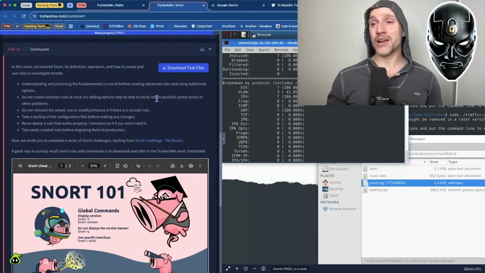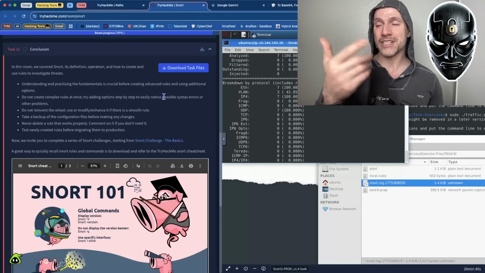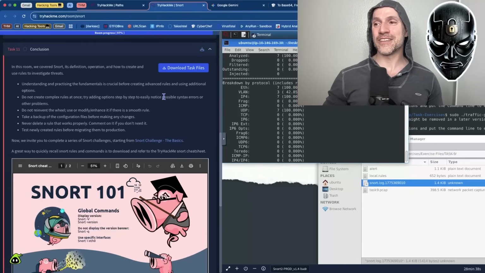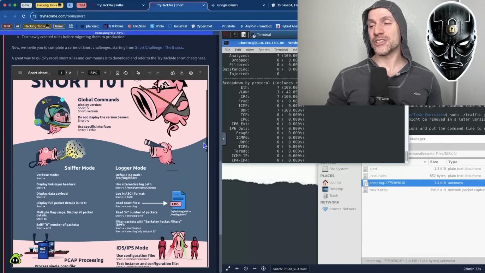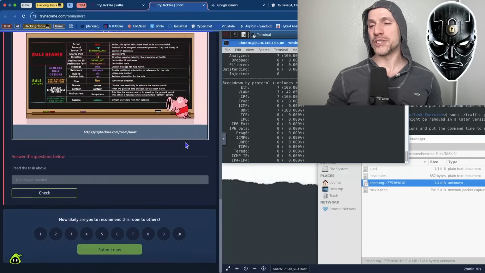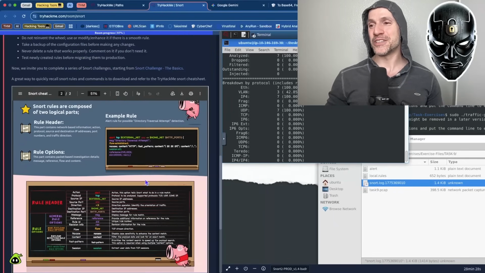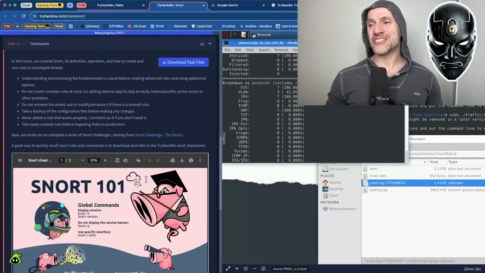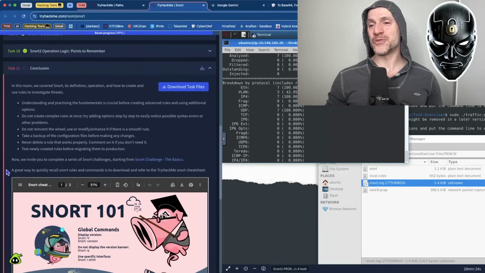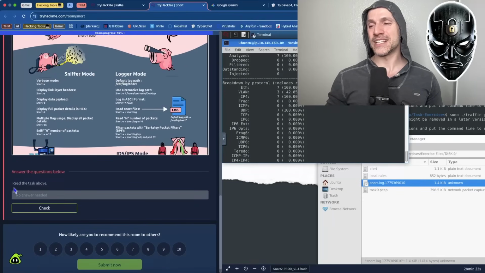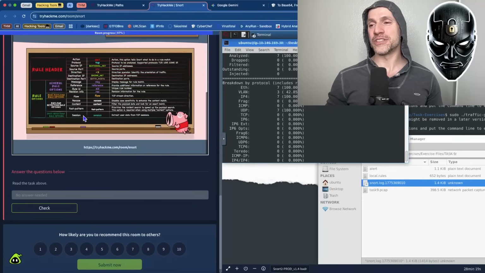So I would highly recommend you get yourself access to the free room, and the file is going to be in here. Just a username and password and you get access to this, and then you can download the file and practice with Snort inside of the virtual machine. That is amazing. I thought that this was for sure going to be a premier room, but it's not. It's a free room. So shout out to TryHackMe. I think they're very, very cool for doing this. This is one of the better rooms that they actually have available for free for everybody.